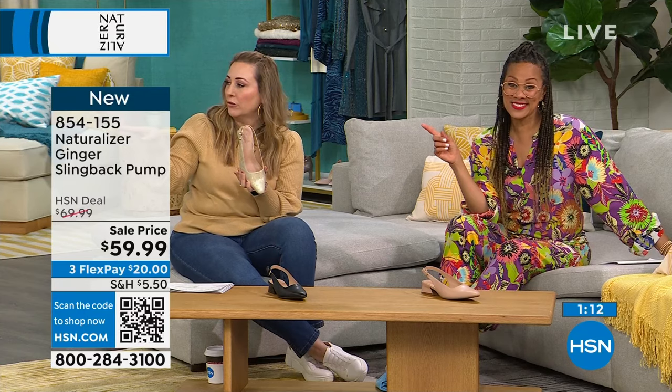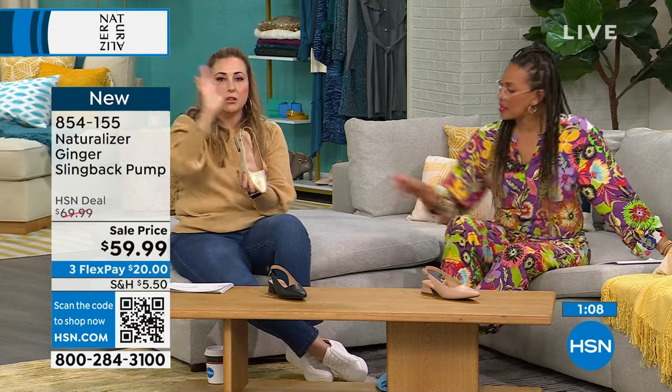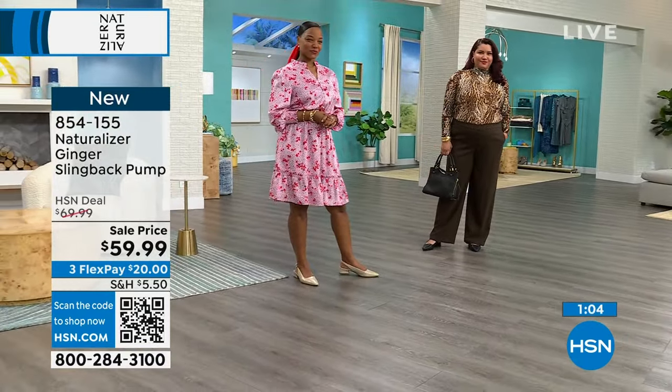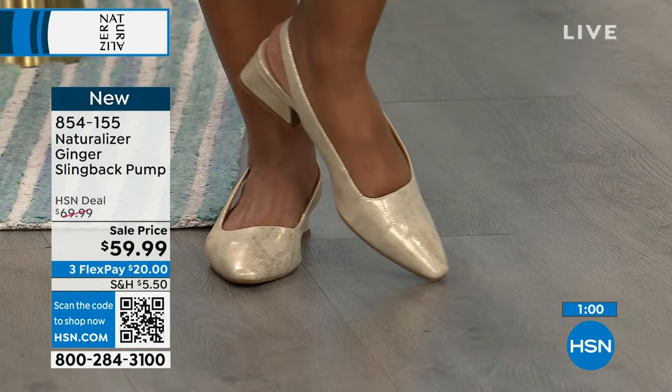I'm looking at Nicole. I'd love to show her on the runway because I noticed that this is all open all the way up, so it just gives you that long leg. It just looks gorgeous, especially on a bare leg. Yeah, look at it. It's just beautiful. That's pretty. What I'm talking about right there. Get it, girl. Look at that.